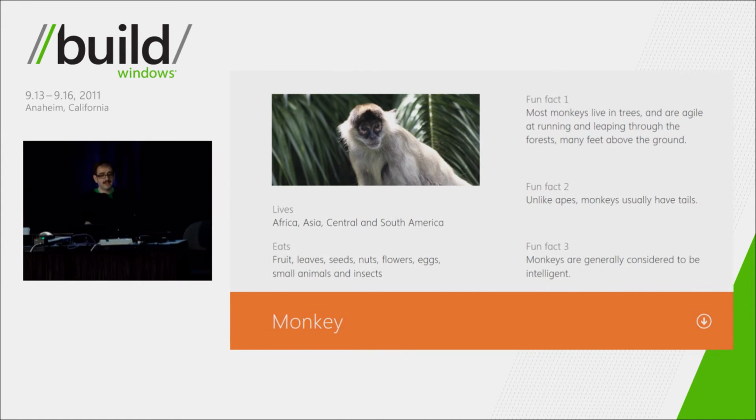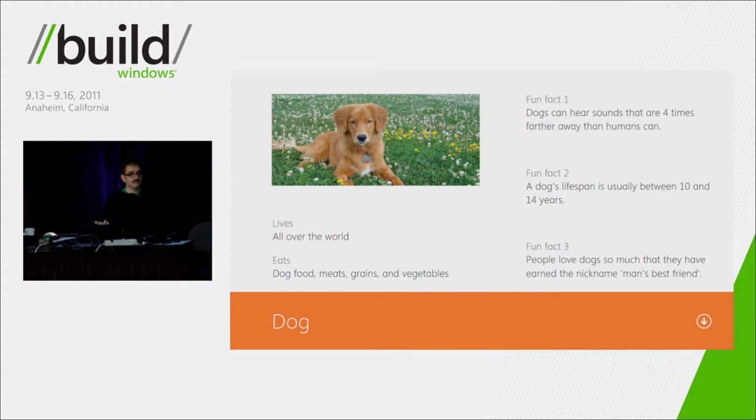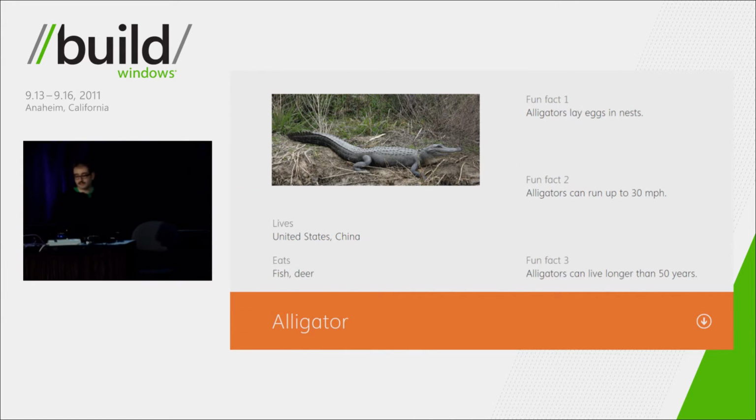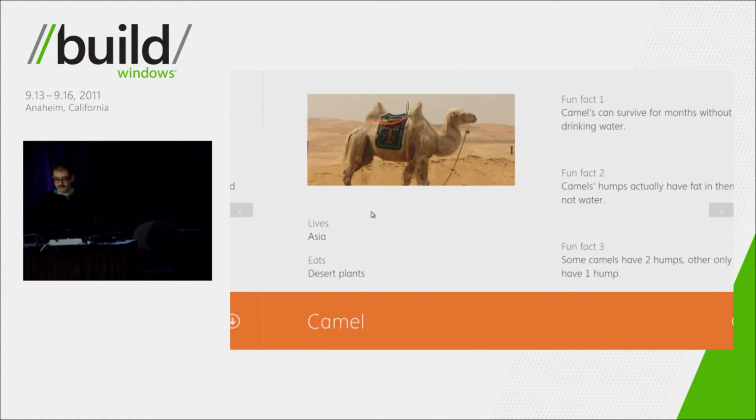their data set. And the flip view control lets them see in a one-up presentation where it's still direct manipulation, but it uses the snap points to let you snap through one at a time. So it's kind of a one-up view. And it also works with mouse. So you can move your mouse, and you get these little arrows, and you can click on the arrows and go forward and back and so forth.